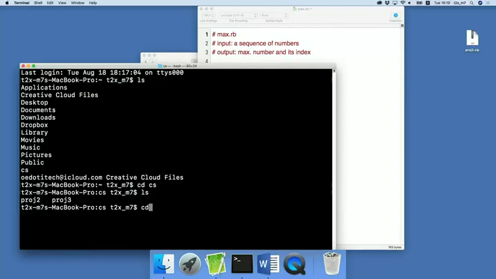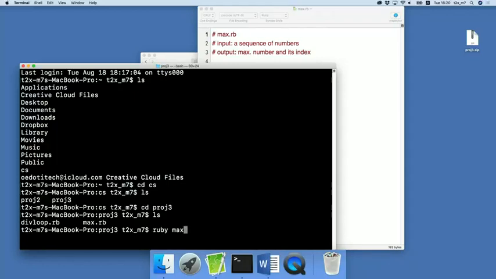So let's go into it. Again, type cd space proj3 and ls. Then you find the two program files are there. Let us execute the max.rb, which we are currently looking at. So type ruby space max.rb.